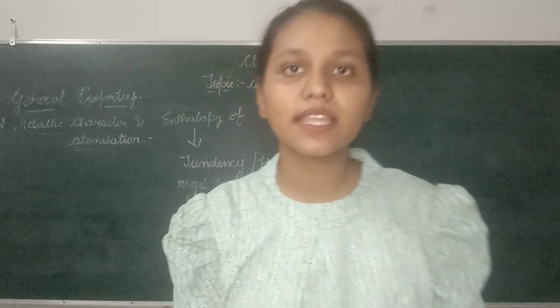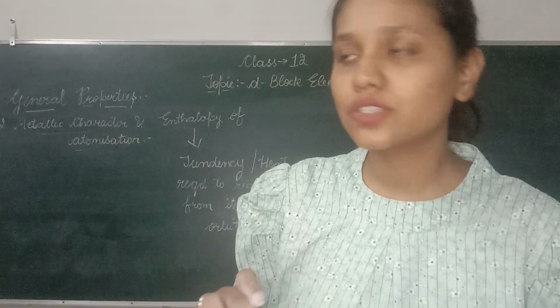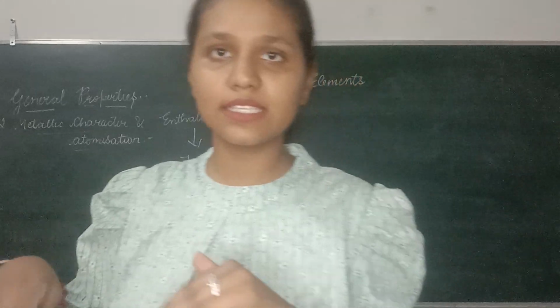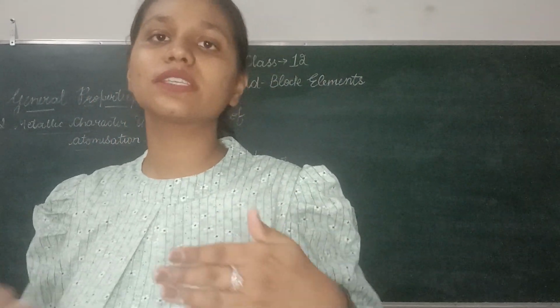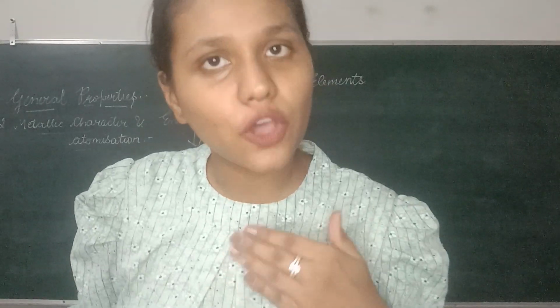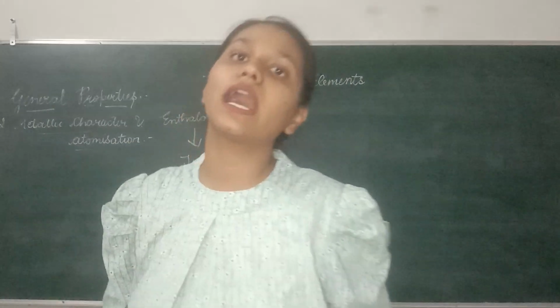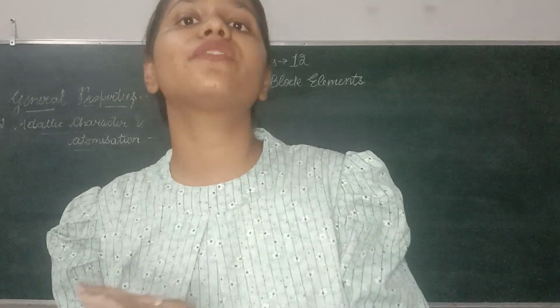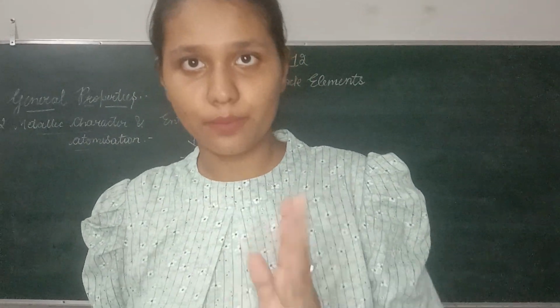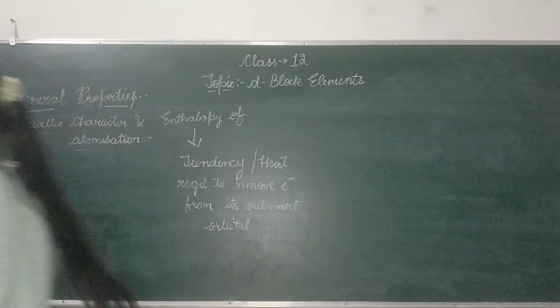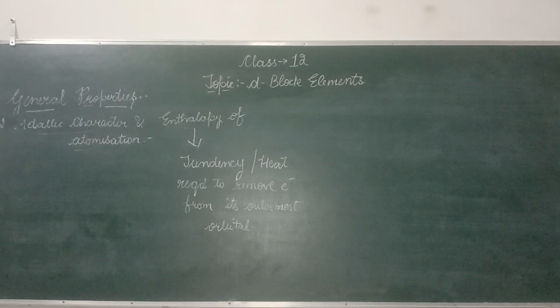So with increase in the atomic number, electrons are increasing. But the atomic radii first decrease, and after midway it increases because electrons are getting farther away from the nucleus. So the electrostatic attraction between the nucleus and the outermost electron decreases as there is less attraction. So electrons can be easily detached from the outermost shell. So enthalpies of atomization after midway decrease. Before midway it increases, and after midway it decreases. So metallic character, they all are metals, and enthalpies of atomization.